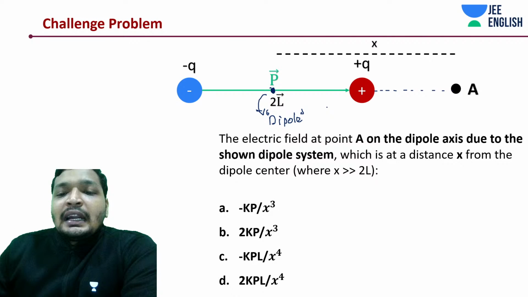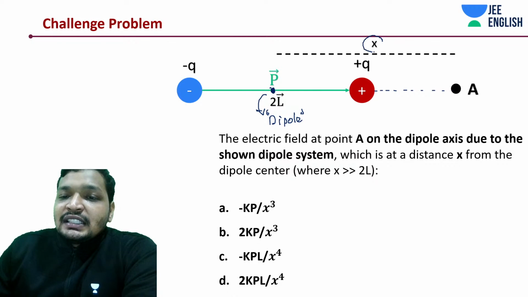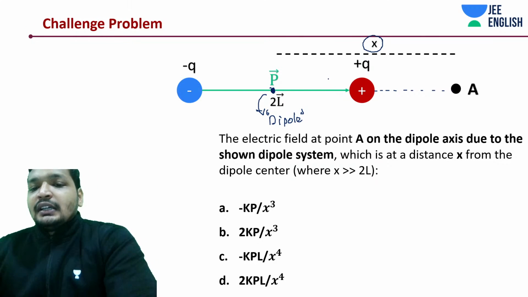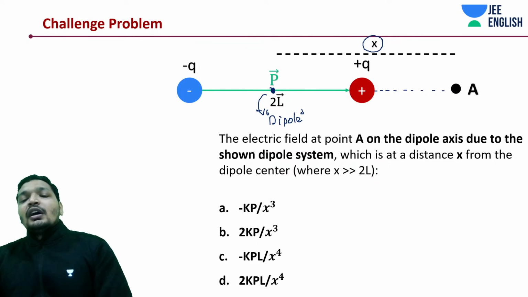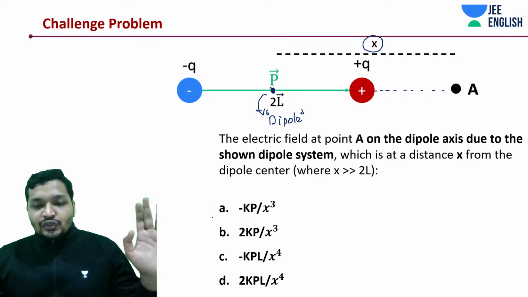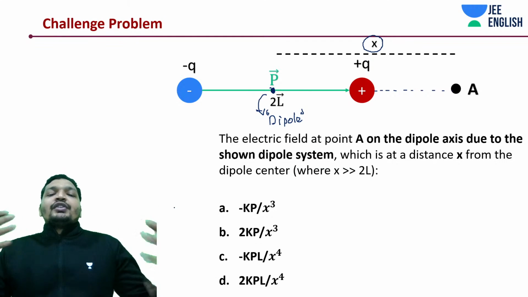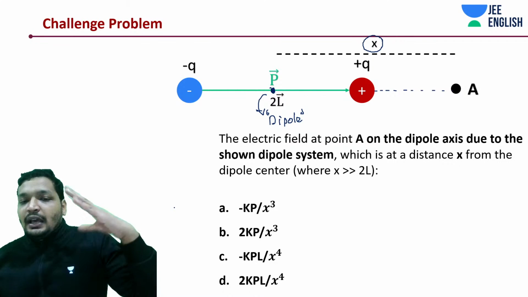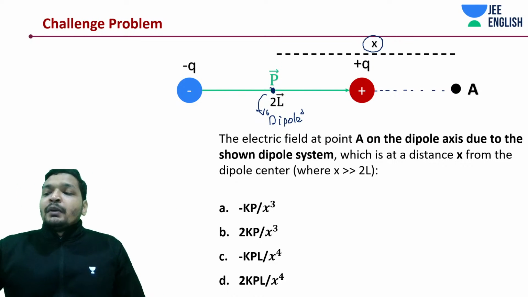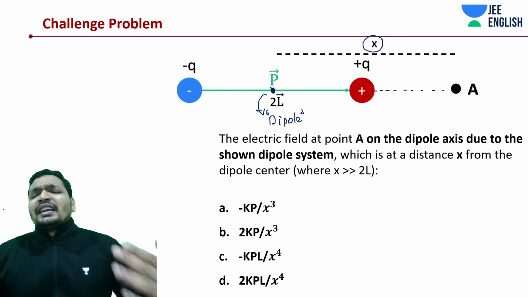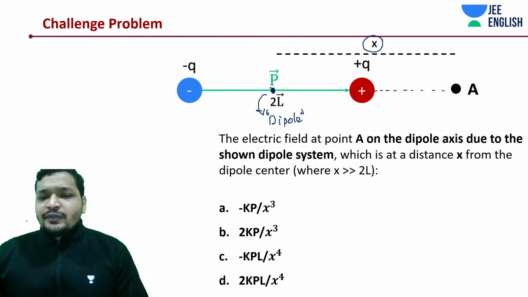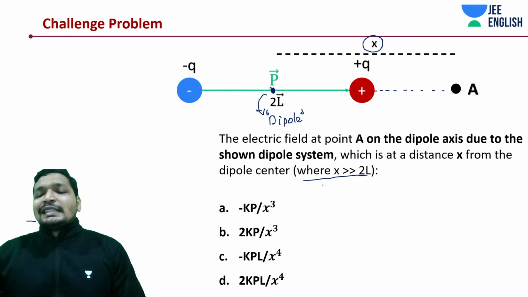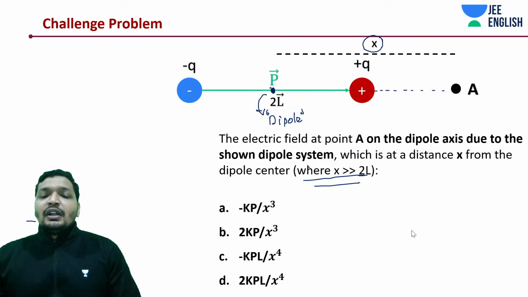The electric field due to the dipole system at a point A, which is at a distance x from the dipole center. It is also told to you that even though it may not appear to scale, it is just for your understanding that I'm giving you a dipole. Sometimes a dipole will just be represented with an arrow. Make sure you're using all of these conventions. Taking down notes is very important, students, especially during electrostatics. It's going to be very useful. And given here is x greater than 2L, which is the distance between the charges of the dipole.